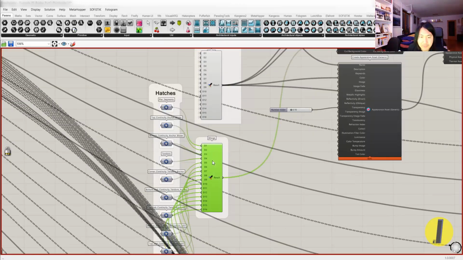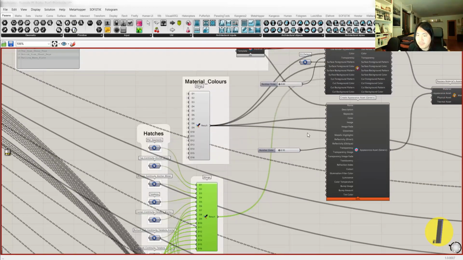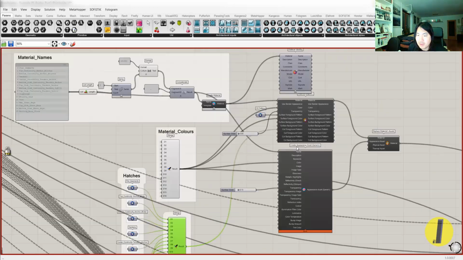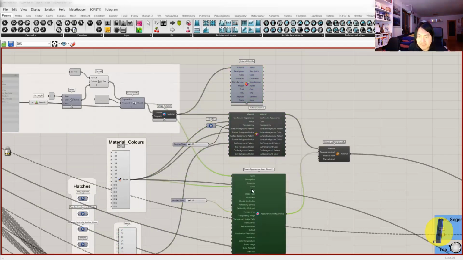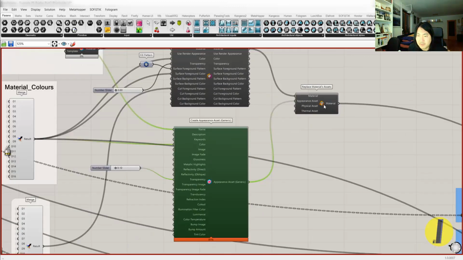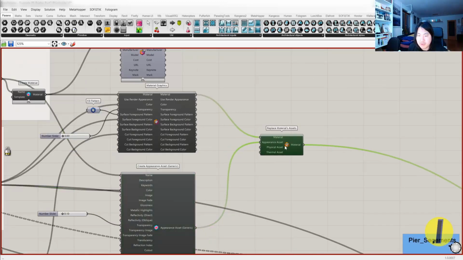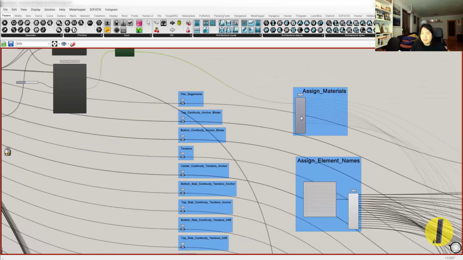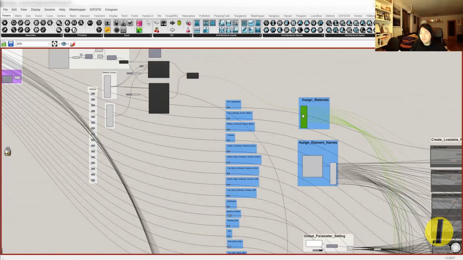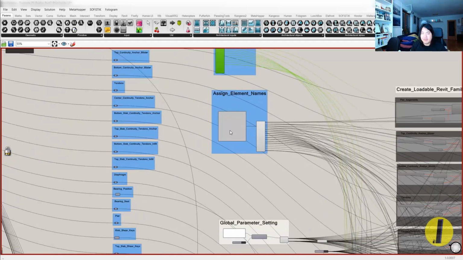Okay, and also we have here all the hatches for the components, and now we're going to set material identity and then material graphic and appearance asset for the material, and all this output from RhinoInside material property going to replace our material asset in Revit's project data, and they're going to be assigned to all the components we have here, create loadable Revit family.